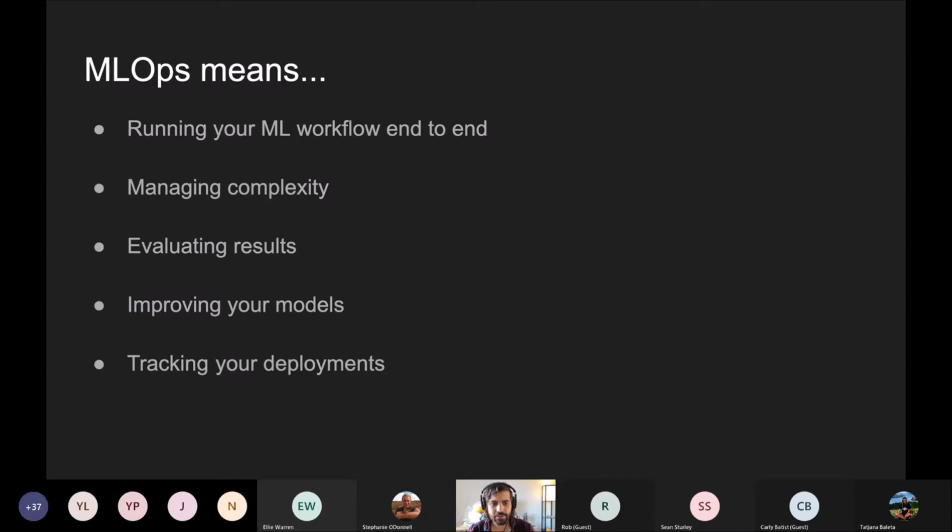And I think that all of this stuff is really core to what makes machine learning projects successful, because a huge number of machine learning projects fail. And in some ways that's okay, because essentially there's no way of knowing if machine learning is going to work for your problem without trying it a little bit. So it's natural that some percentage of these machine learning projects are going to fail, but a lot of projects fail because of uncontrolled growth in complexity. They fail because results are not evaluated properly at the stage they need to be in order to catch problems.